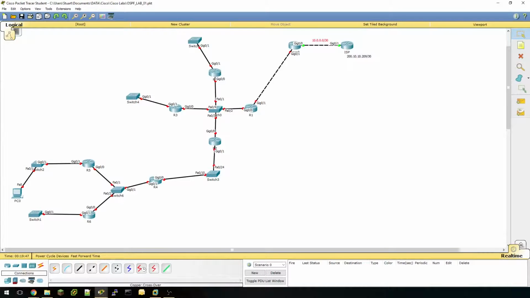So we now need to get R1's link up to the core router, and then that'll start the fun stuff with OSPF. I want OSPF to basically start on this part. I don't want it to include these two routers.